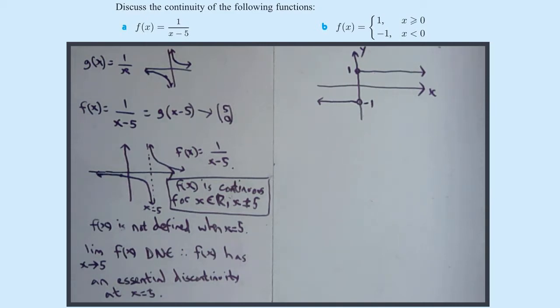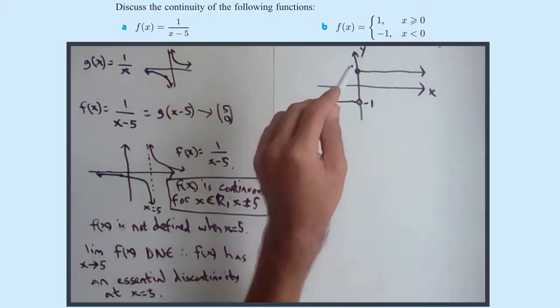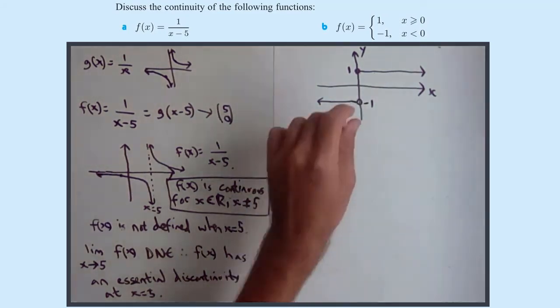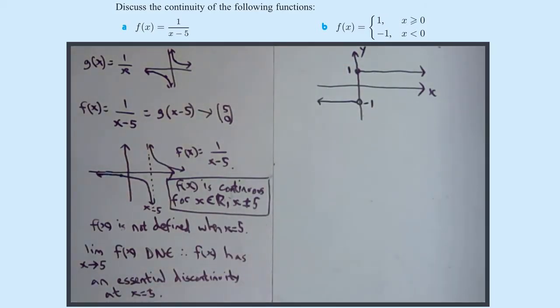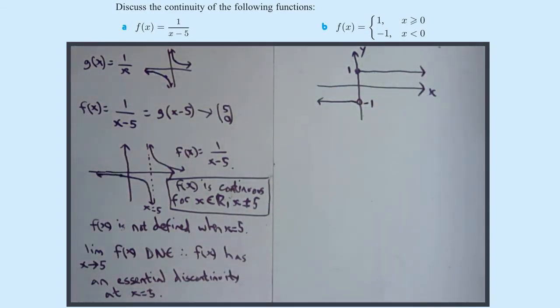Very funny looking thing. But as far as being continuous, remember, to be continuous at a point x equals a, firstly f of a needs to be defined. And actually f of a is defined everywhere. So the only place where you'd have a doubt is when a equals 0. But it does say clearly when a equals 0, f of a is 1 because this bit's included, this bit's excluded. So that's defined. But the problem there is that the limit doesn't exist.